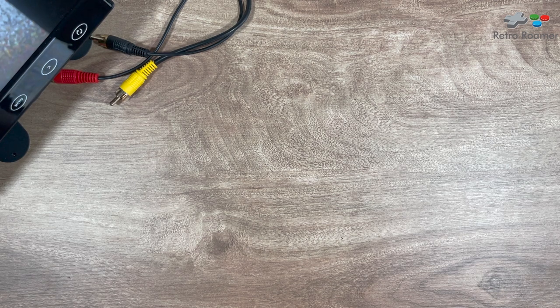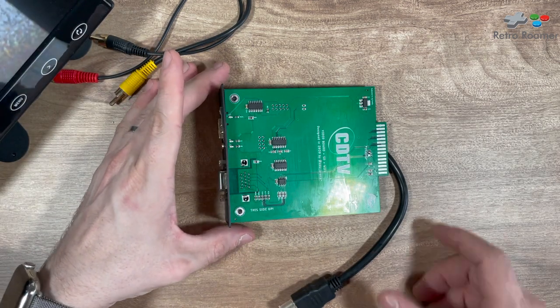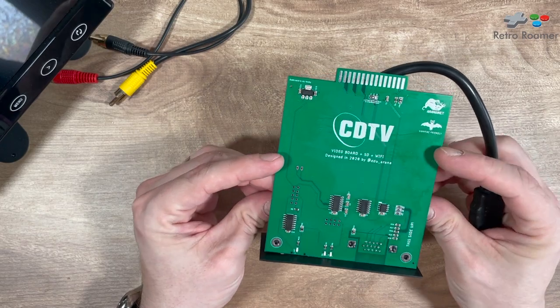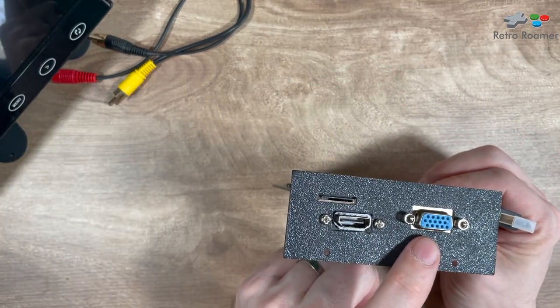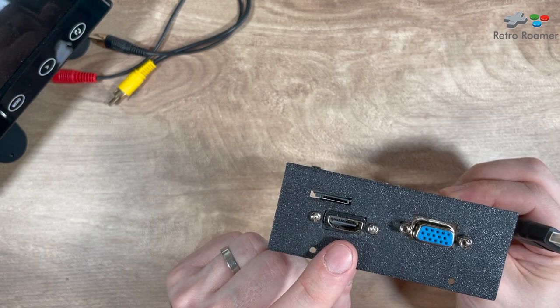So, my next project is to modernise a CD32 without making it too upgraded. So I have got from Edu Arananet the CD32 video board, mainly because one, it gives me a 15 kilohertz output and an extension cable so I can use RGB to HDMI.